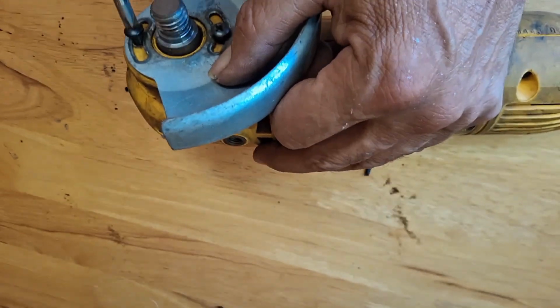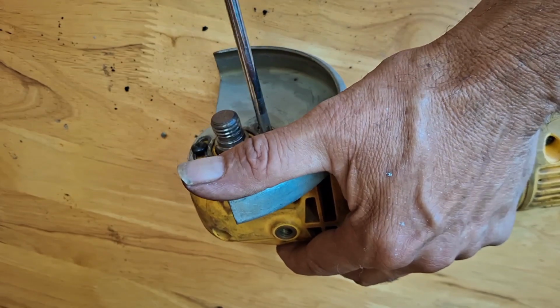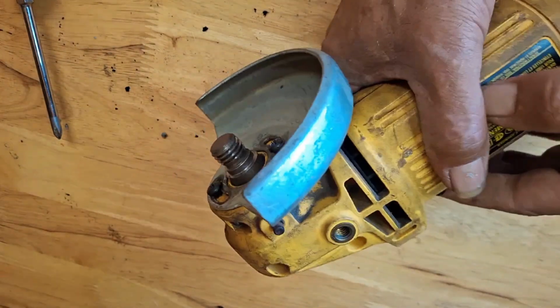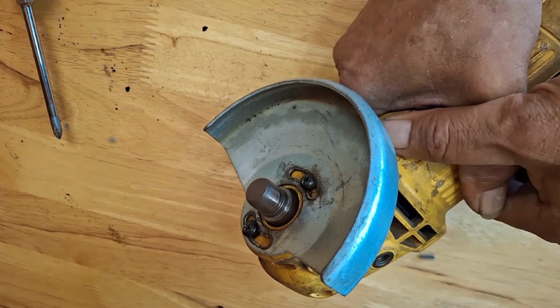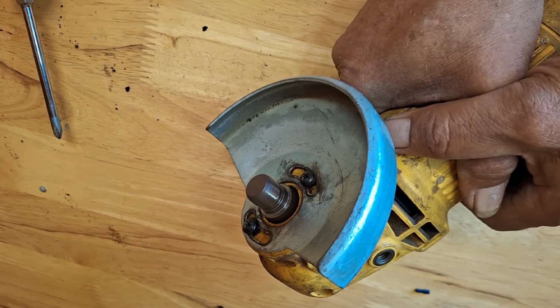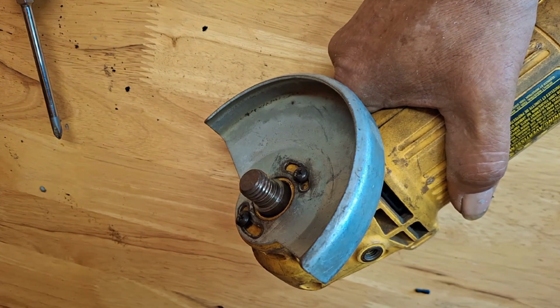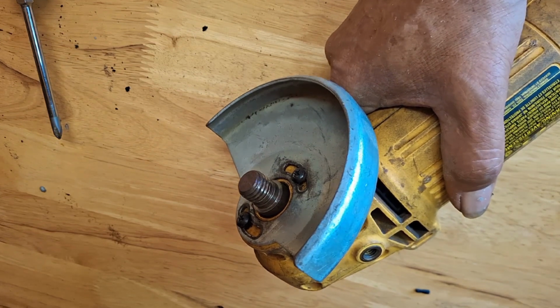We're done. We have replaced a damaged cord on an angle grinder. Plug it into a power outlet and test it. We went from a 4-foot cord to a 9-foot cord that was removed from an old vacuum.